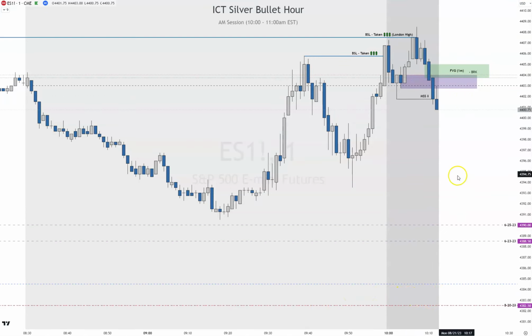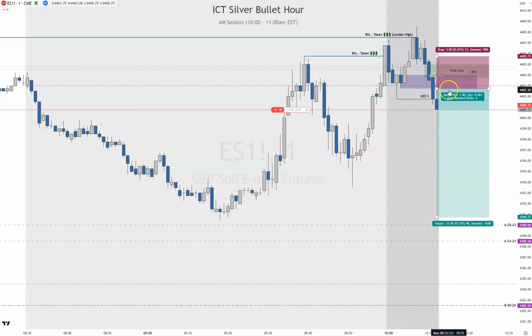Alright, so buying and selling on TradingView, I'm taking my order right here. So I'm going to sell two there. But I would have got in right here. So I'll put that on there, and I'm going to take my short position where I would have actually gotten filled. This is where it is filled because of TradingView, so just bear with me with that. Our entries and exits won't be perfect. They're all based on closed candles, so not on actual limit orders. So it's kind of hit or miss on where you get filled. But we would have got filled up here, coming right into that breaker block, right?